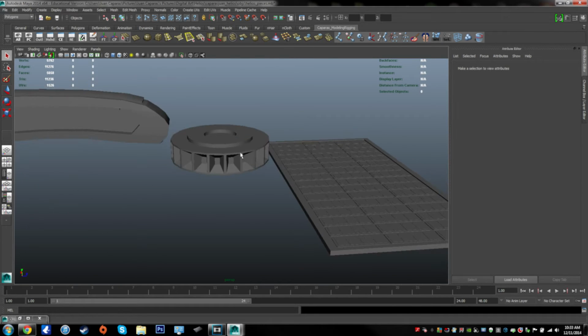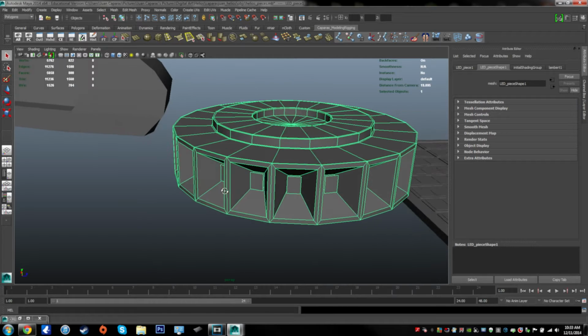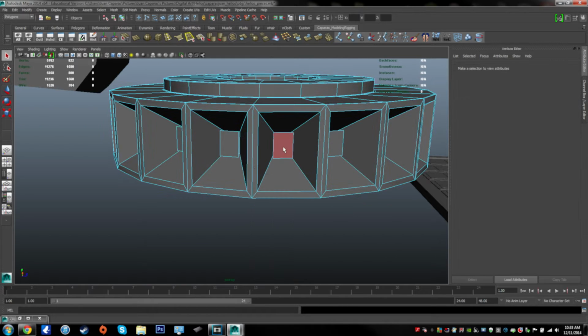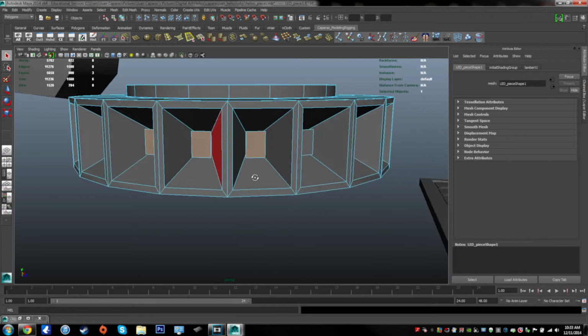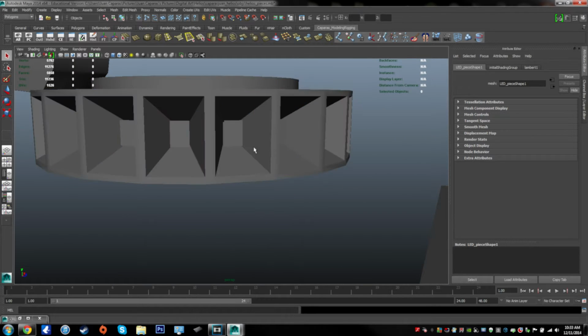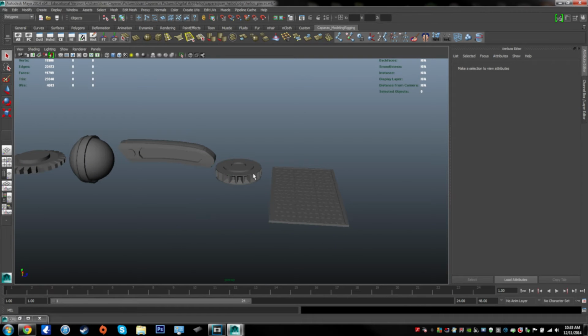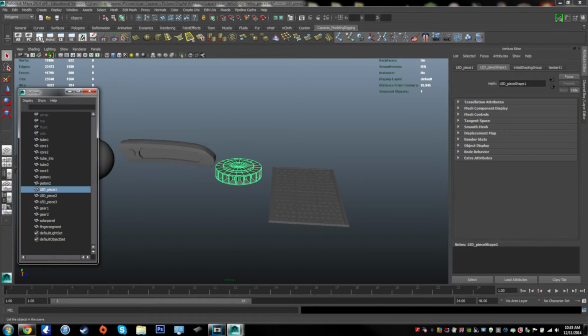This piece, I don't even know what this is. This is the same thing as the plasma core. The squares in here, or the rectangles, will glow. Okay, so I don't know what this is here. Let me check what I named it. Oh, it's a lead piece. That's all I called it. But yeah, that's that.